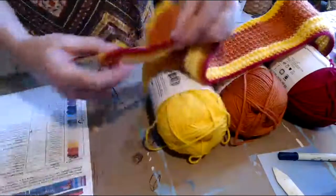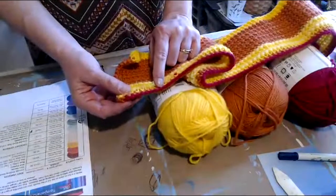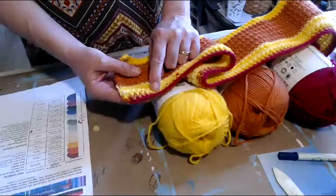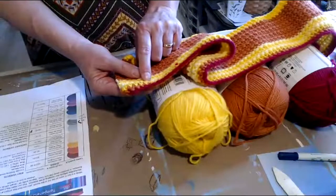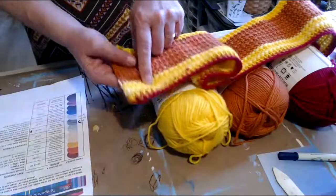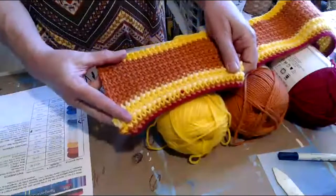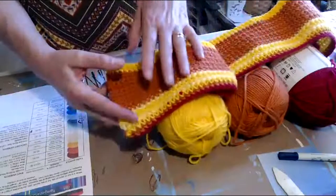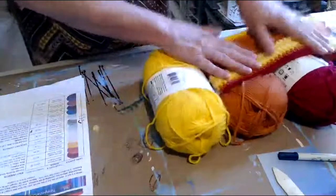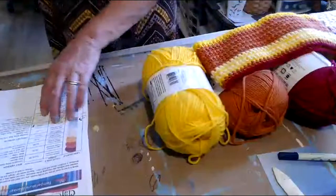First day of August, it was above 96 degrees. And then it was between 89 and 95. And then 82 to 88. And then I had a day that dropped down to 75 to 81 and then back up. So you can visually see your temperatures as it goes. So let's look at the rest of the colors that will go on this blanket before the end of the year.